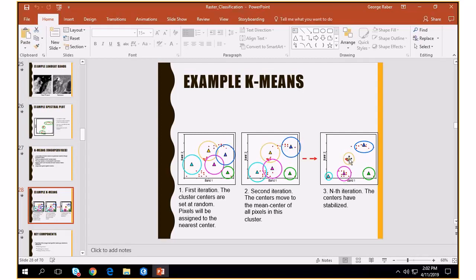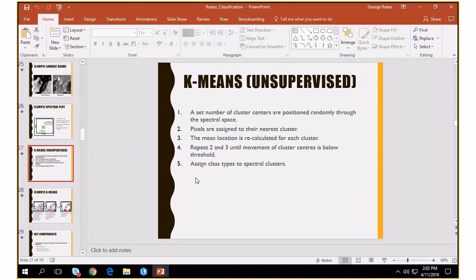Okay. And then it finds the standard deviation, and basically that has the effect of cutting things off outside of the standard deviation. So the new cluster is smaller and it's more focused in this direction, whereas this cluster has moved over and encompassed some of those other values. Okay. So this has an effect of moving the values closer and closer to the center of various clusters. So it's going to iterate through it, and as the user, you specify the number of iterations. So the mean location is reclassified each time.